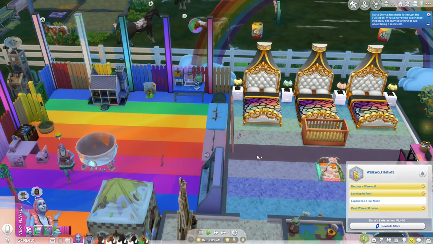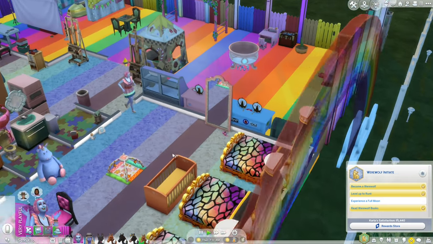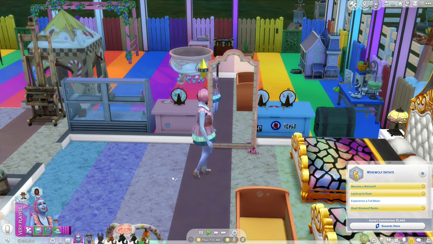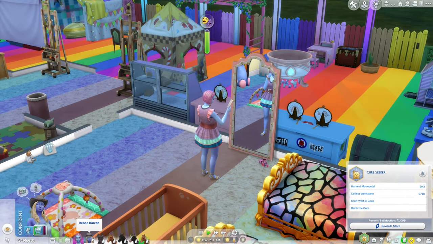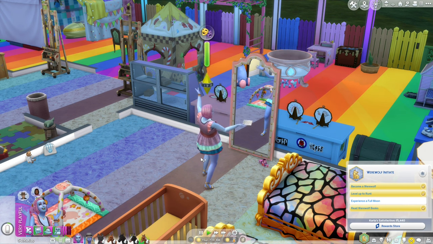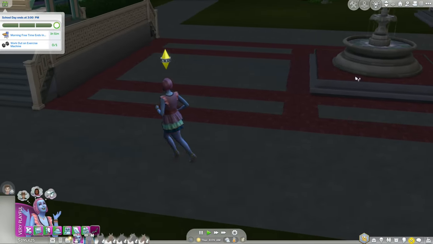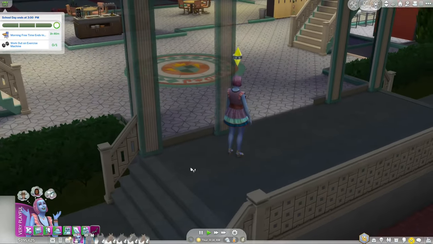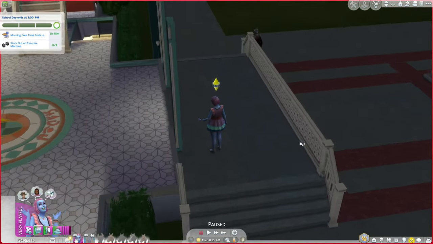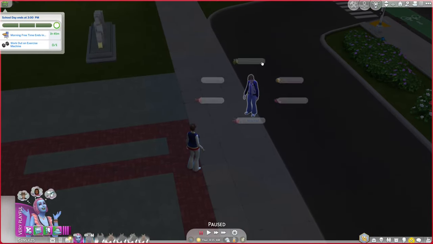Karla did not get credit because she didn't have that aspiration active. Well, that's annoying. Her sister got credit. I guess we're going to have to do this one again sometime. Where are you going, Karla? I asked you to introduce yourself. Okay, that's interesting. We're having the problem where she can't introduce herself for some reason.